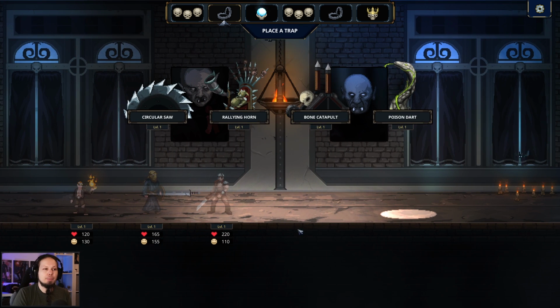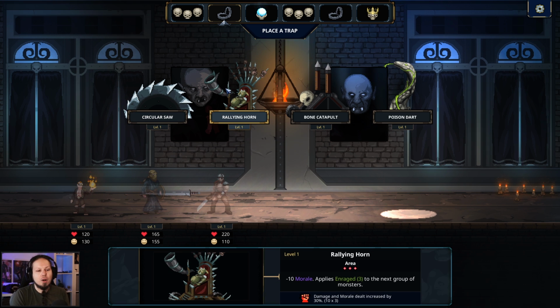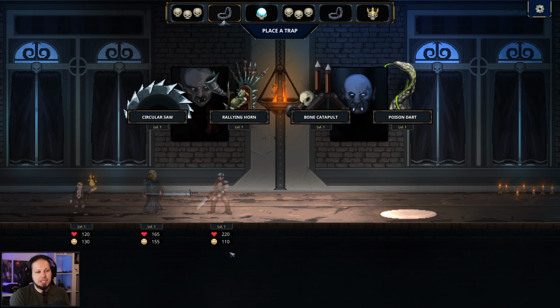Also, we can place one of our traps here. We have a circular sword, which deals physical damage in an area of effect and also applies bleed. There's a rallying horn that deals morale damage. You can also see they have a morale, and that's the way to beat these adventurers.